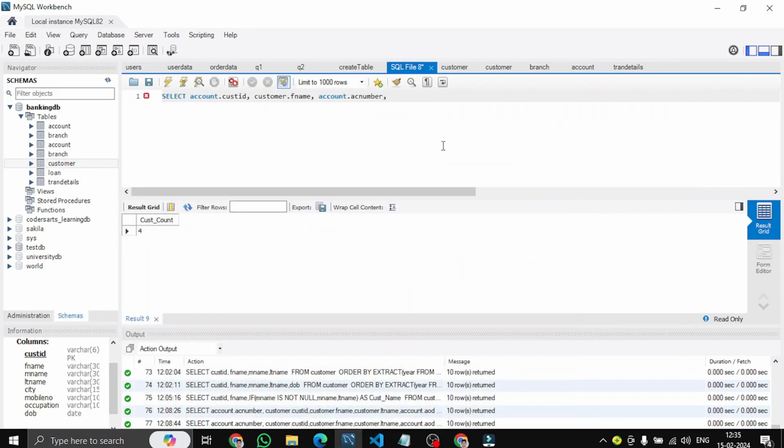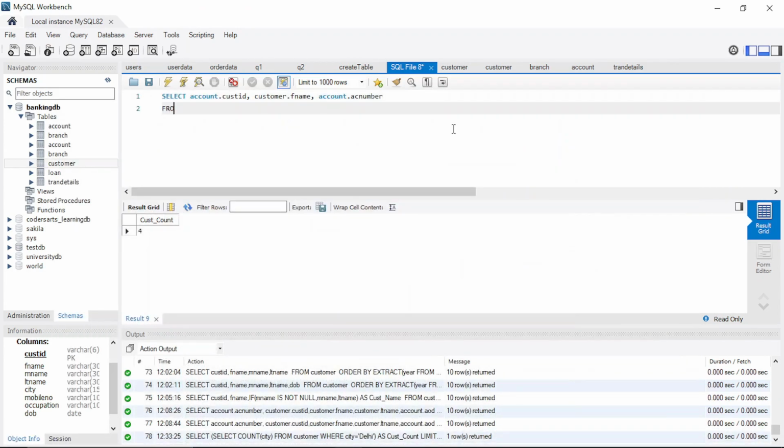So that's it. Now as we know that we have to grab it from the account table, and for that we have to add an inner join.